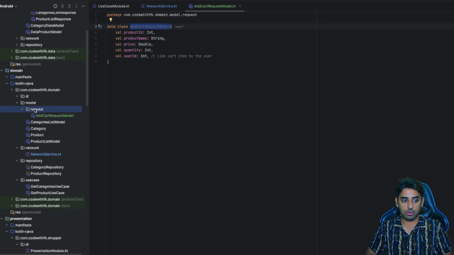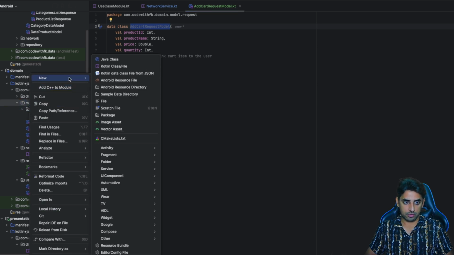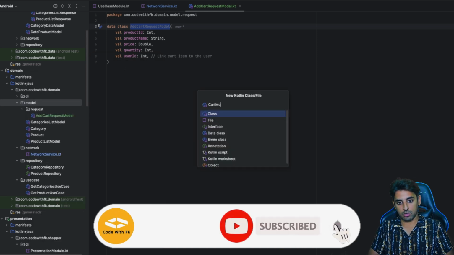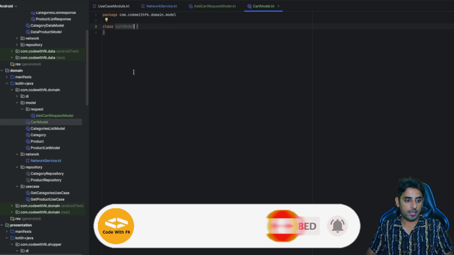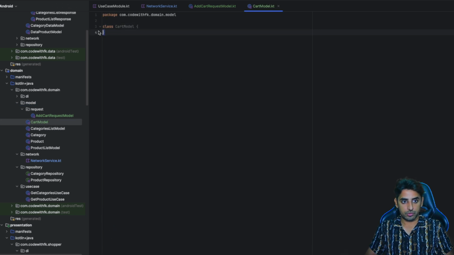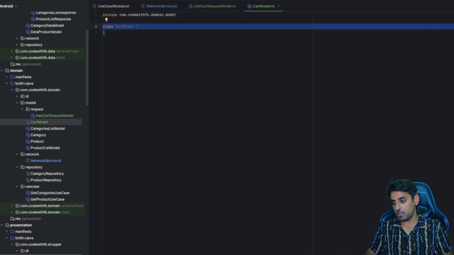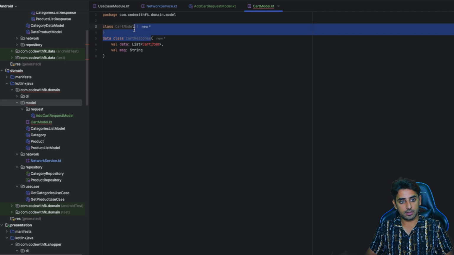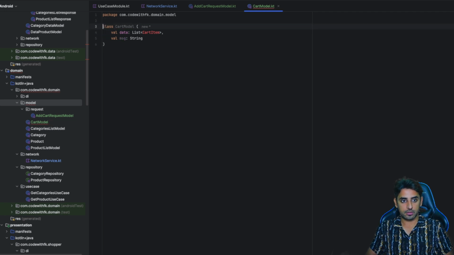Along with that, we also need some responses as well. So I'll create another Kotlin class file and call it cart model. That cart model is supposed to be the response of how the data is going to look. This is basically how it will look, and I'll replace it with this section and call it data class.